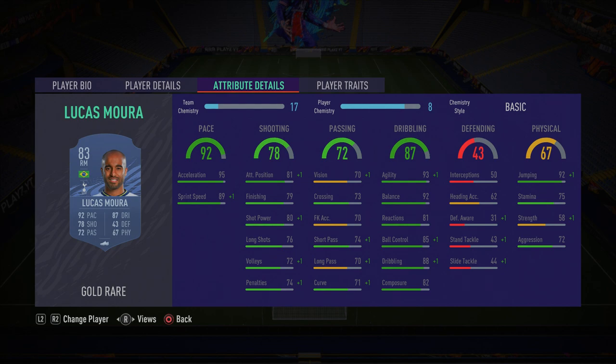As you can see, man, his stats are absolutely insane. Even the way he plays in game is incredible. He's got 95 acceleration, 89 sprint speed as well, 79 finishing, which isn't too bad. But I'd say in game it feels better than that. But again, it's not as good as someone like a Martial or Eden Hazard. But in terms of his creativity, it's still very good.